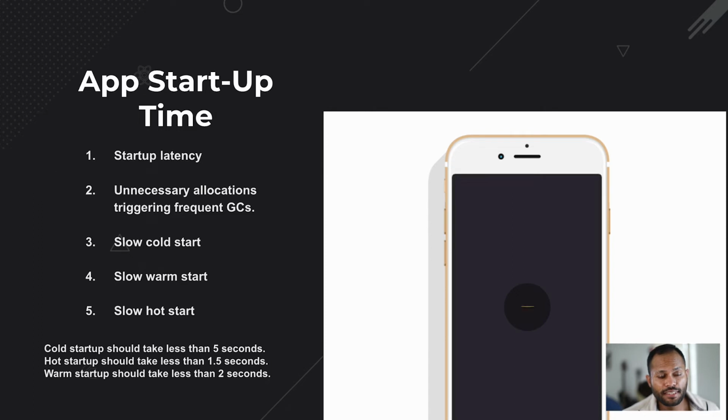Second pointer, if you see these, GC is not Gaurabh Chakraborty, which is my name, by the way. GC is garbage collection. If the coding practices are not being done in a proper way, what happens? There is no proper garbage collection, which affects the utilization of memory when the process is being executed. There are times when there are things which are not needed. Let's say you would have declared some object, some function, some method, and at that point of time that is important, but as you go on, that is not important, and that has to be cleaned. That's the memory cleaning part.